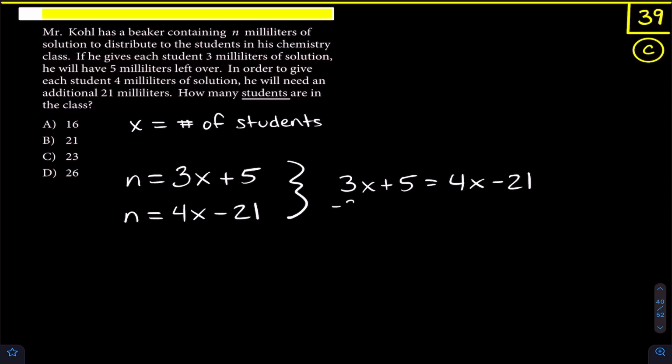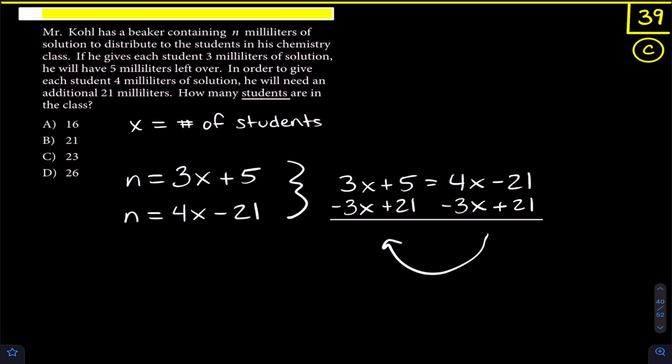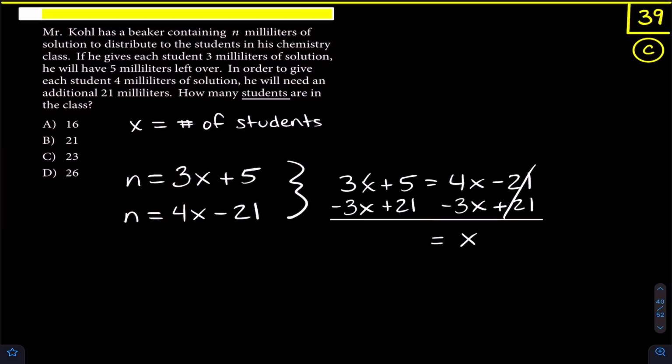All right, so we can set them equal to each other. And now we just get all our x's to one side. I'm going to get the x's to the right-hand side, and everything that doesn't have an x to the left-hand side. And you'll notice why I did it kind of opposite. We usually get all our x's to the left-hand side. But I noticed if I get my x's to the right-hand side, I'm going to have 4x minus 3x. That's just x. So that makes my life a lot easier. I'm not going to have to deal with any negative garbage or anything like that. So then we get 5 plus 21 on the left-hand side. That's 26. So this tells us that he has 26 students.